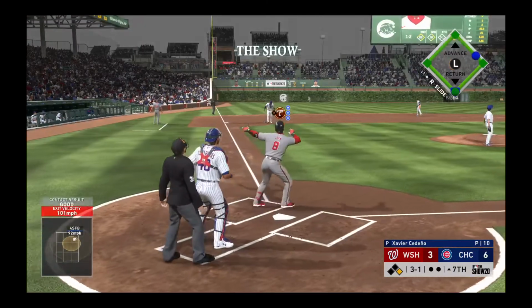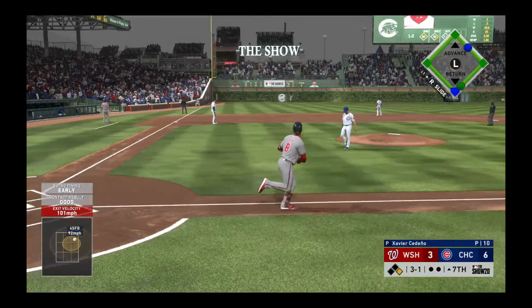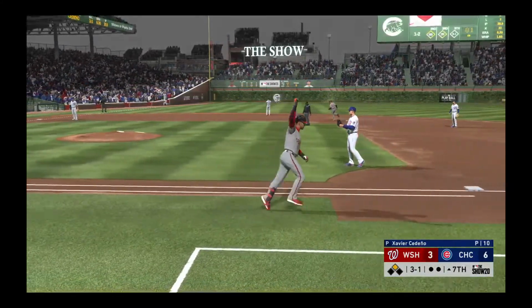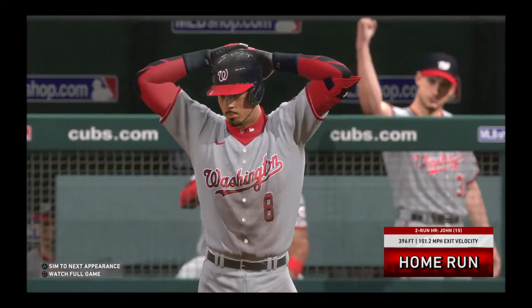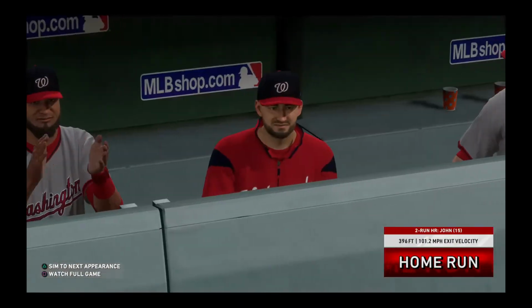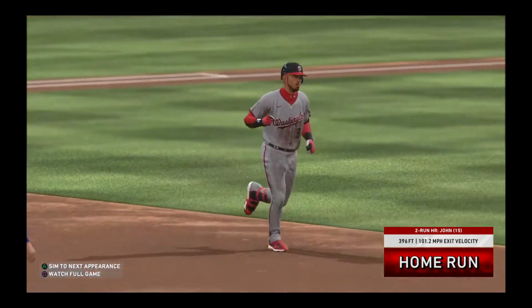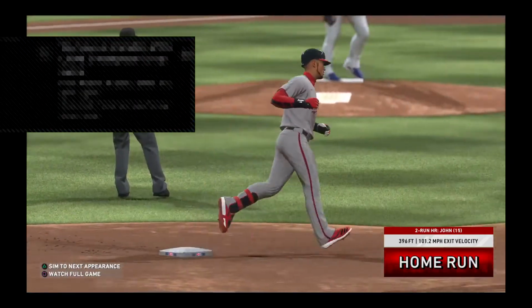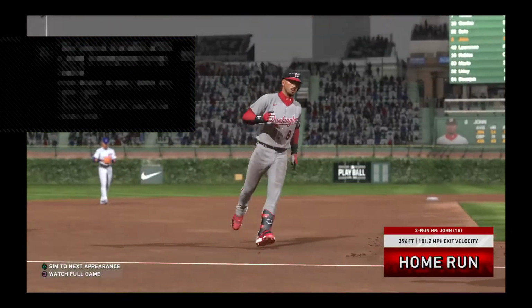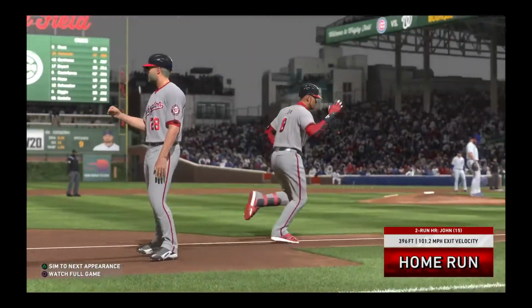Here it comes. Swing, and there it goes. Deep to left field. Into the bleachers and gone. It's a 2-run shot to straightaway left. Home run number 15 for him thus far. And this will make things interesting at this point. It's now a 6-5 game.